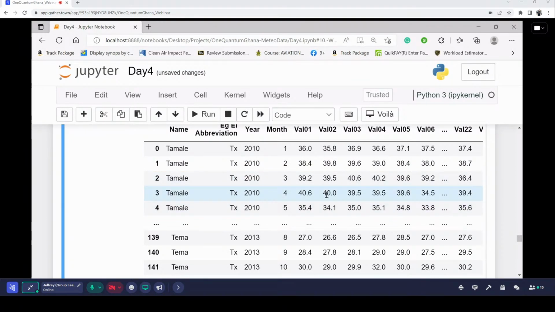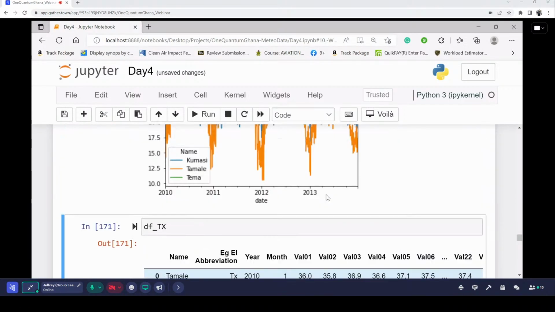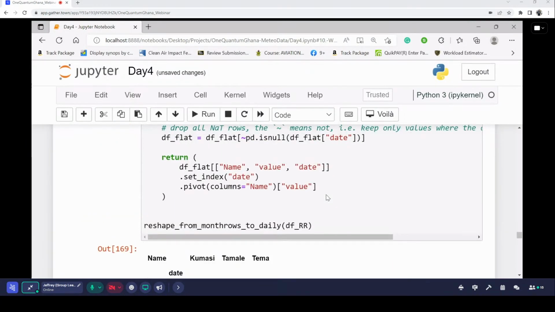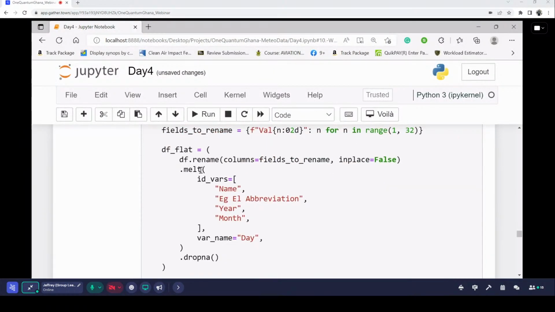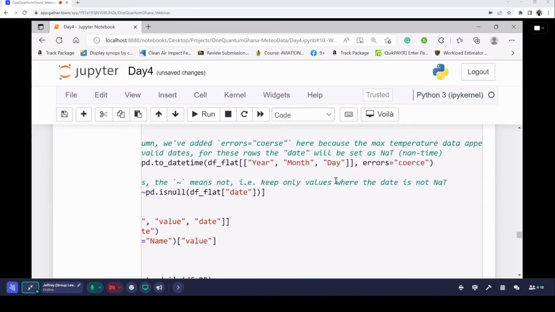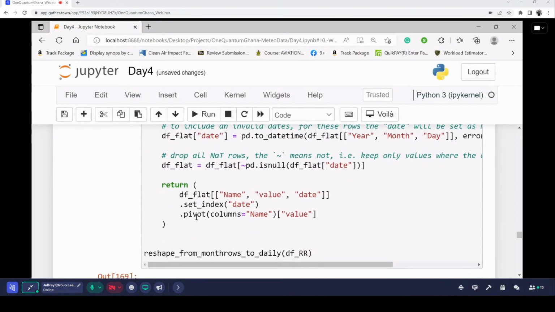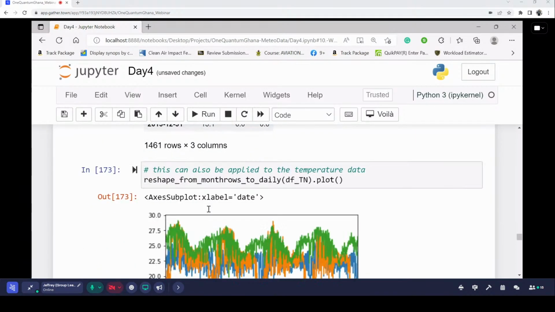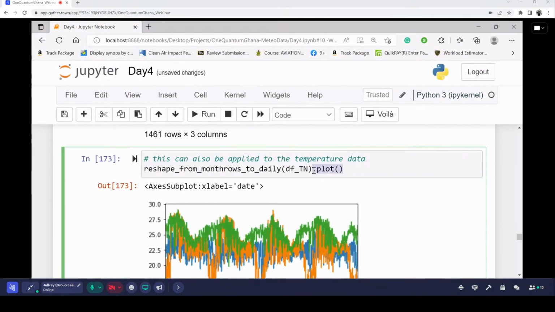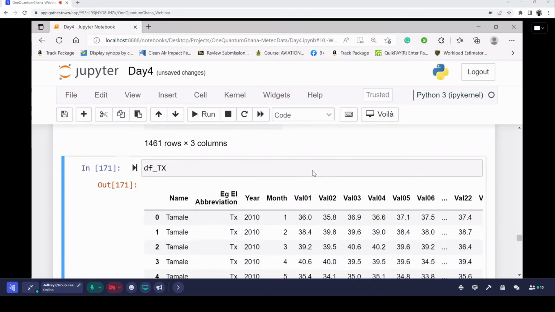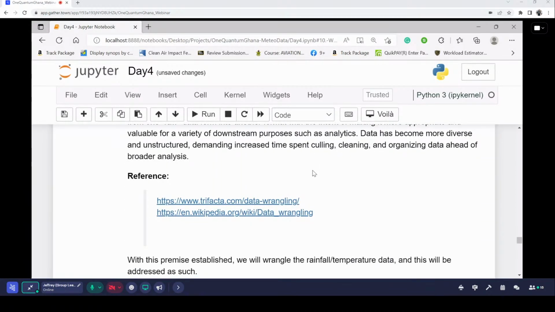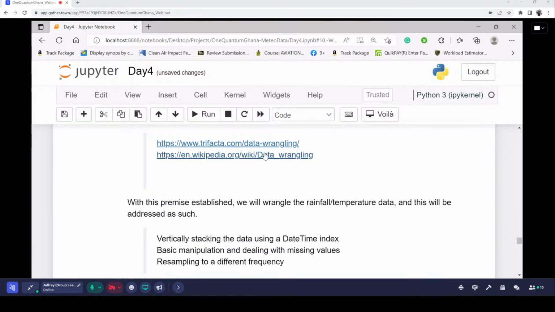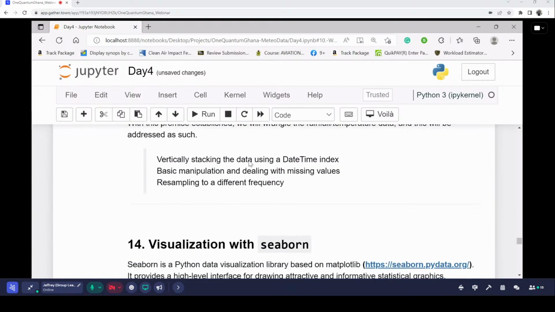Even in Excel, I'll still need to create a pivot table and then pivot them up before I can work with that. So we can simply do that in a function, making use of our melt and then also our pivot, and then we are good to go. So if you also need some extra information on what data wrangling could be done, you can check up on these links, and they will be quite useful.